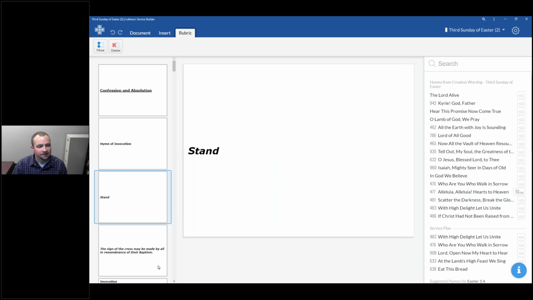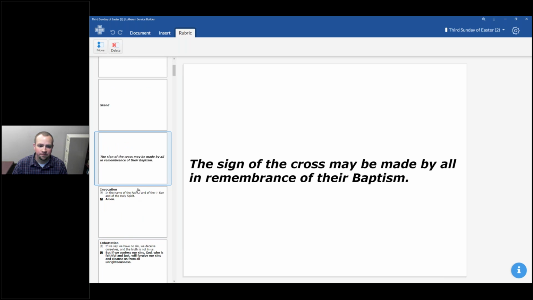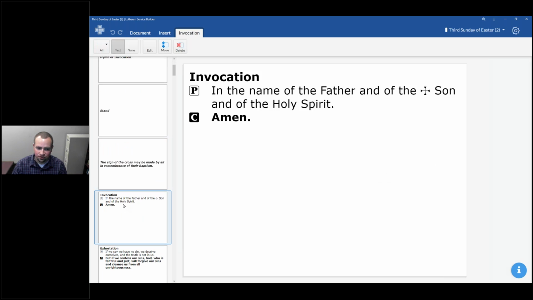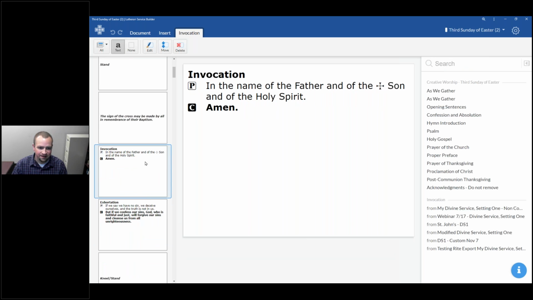So actually, each one of these slides is an element. That goes back to what I was talking about before. If we go here to invocation, for one, we would never know, if you had two on one slide, how to manage those. But secondly, it also makes it very clear that when you click on this slide, you're going up to this invocation here. That tab refers to this entire slide.